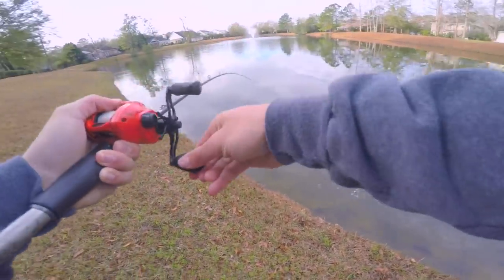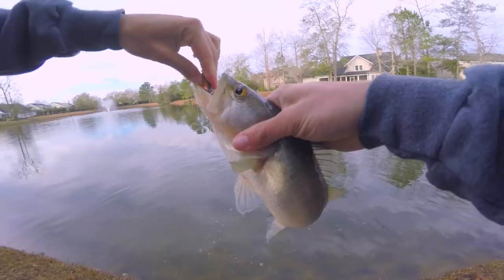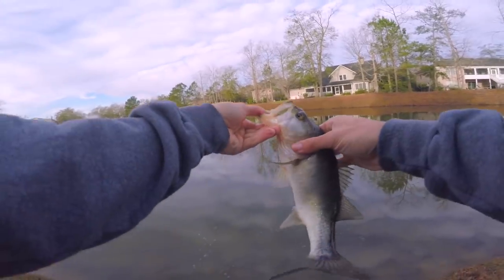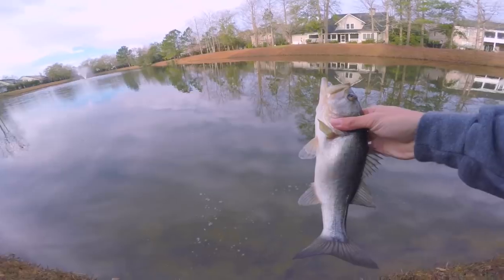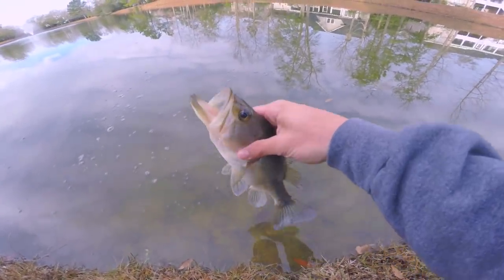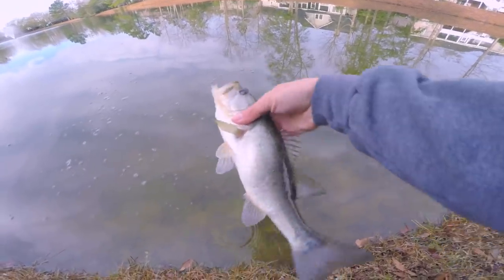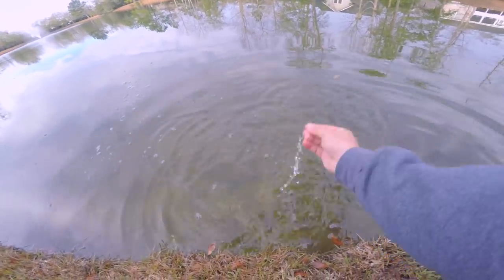Same size. They are eating this crankbait, guys. We've caught 4 fish, and 3 of them have been in the last 5 casts. We were figuring them out. They're eating this crankbait, and this looks like we got a good little morning bite going. Now we just gotta try to upgrade. We're probably gonna fish here a little bit longer. We might need to go to another spot. I don't know if it's just because we're fishing in this corner, or this pond might just have dinks like this, but at least we're finding the fish and figuring out what they want.